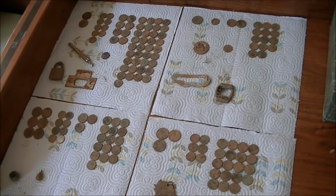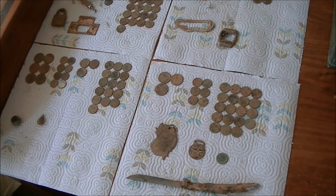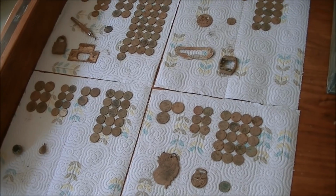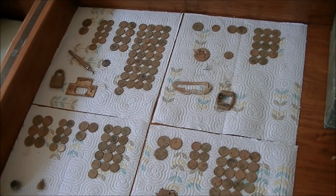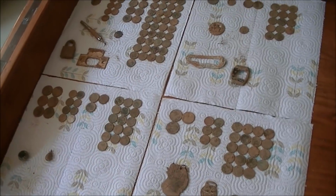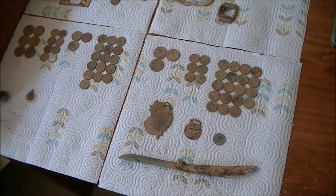Treasure awaits. So I decided to lay everything out here before I take off out of the dorm. This is a total of 4 different hunts over the past 2 days, probably about 7 hours or so of metal detecting. And I found 138 coins, that includes the 3 wheat pennies. And I got a bunch of little relic bits to go along with it, so not too shabby.